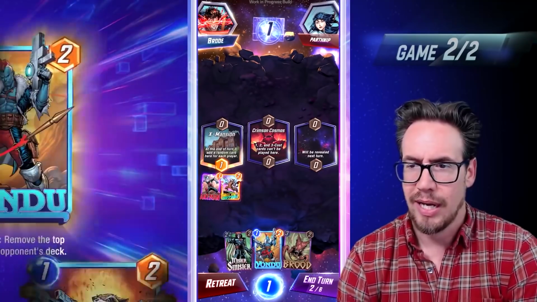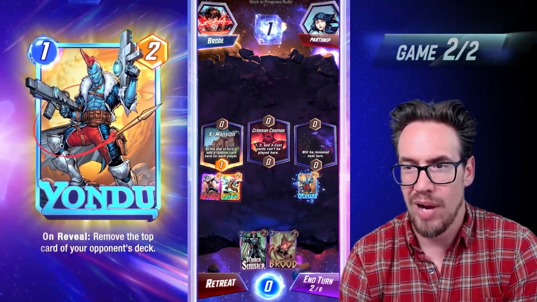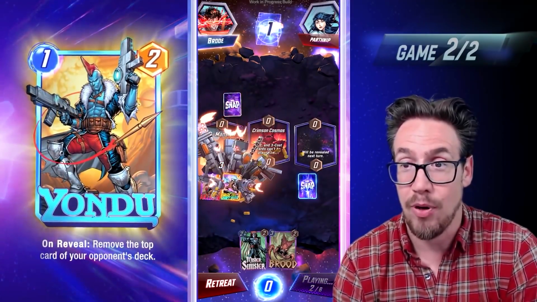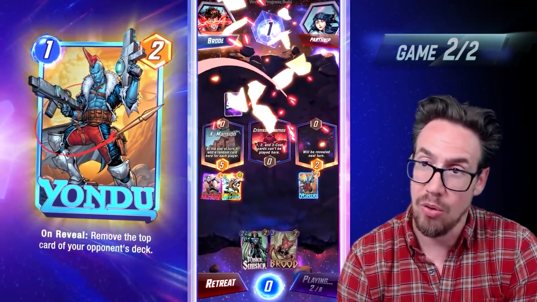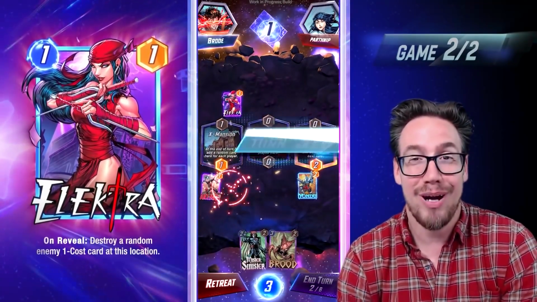I can also play Yondu because I have an extra energy to spend, and I'll toss Yondu over to the right location. It destroys the top card of my opponent's deck. I did guess correctly where my opponent's going to play, so I got that extra boost for Rocket Raccoon. Yondu destroys Star-Lord. That's a bummer. And Elektra destroys the Rocket Raccoon I just played.